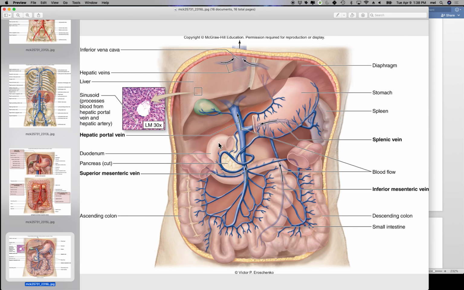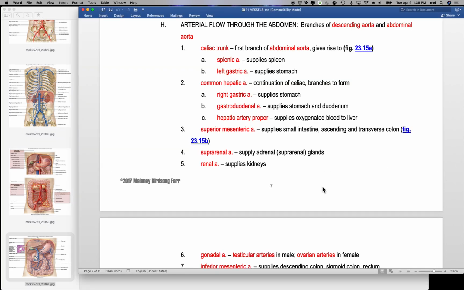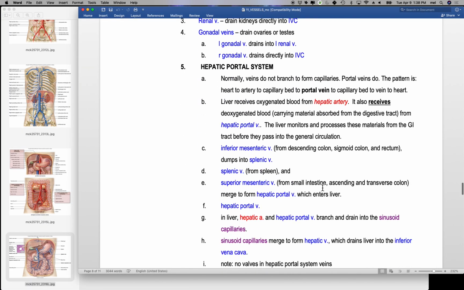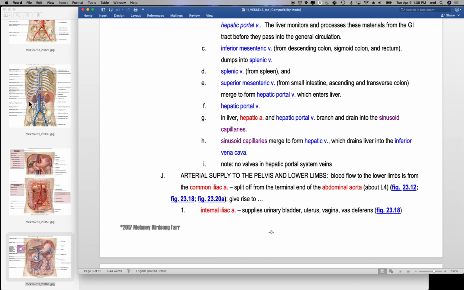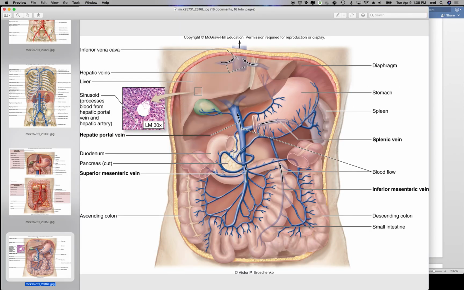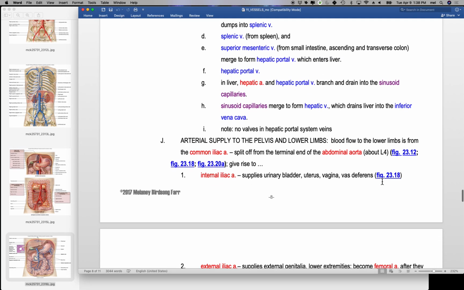Good? Yeah? Okay. So that is the hepatic portal system. I think we got everything. There's a couple of other little vessels that are part of the hepatic portal system. I know we didn't drain the duodenum, but there is a vessel that drains into it. There's also one of these that actually drains directly in. But the big ones that you have to know are the ones that actually form the chair. There's a few more, though, too. Everybody okay? Okay. All right.